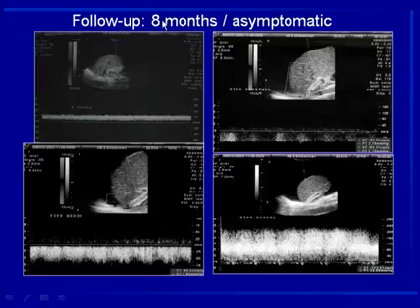In the follow-up 8 months later, in an asymptomatic patient, we can identify the reduced velocity in the main portal vein and an increase of velocity in the distal third of the TIPS, close to 230 centimeters per second.